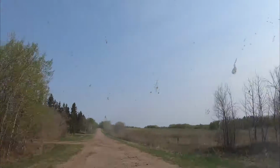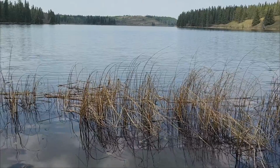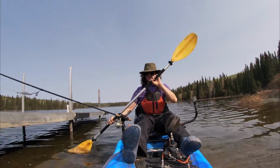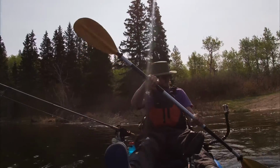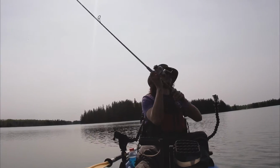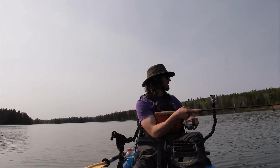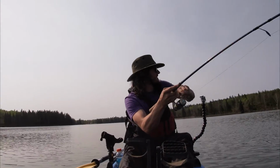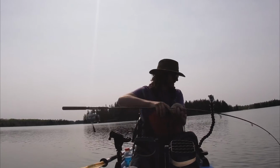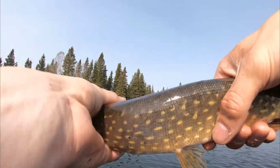The next morning, we will make the same drive back to Fur Lake for another day of fishing. Once we get there, we will see the lake is very calm. Perfect. So we'll set off and begin crossing the lake. I'm going to try this new lure, and near this hill seemed like a good spot. That's a fish. There we go. Just an itsy bitsy guy. Fish.